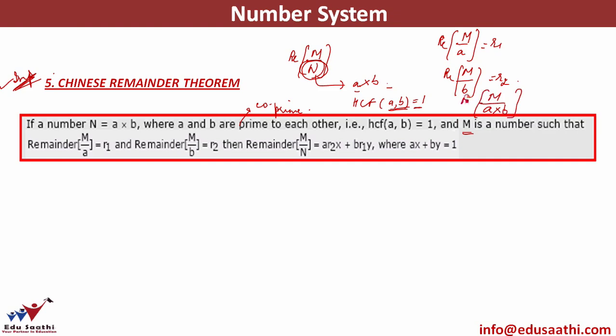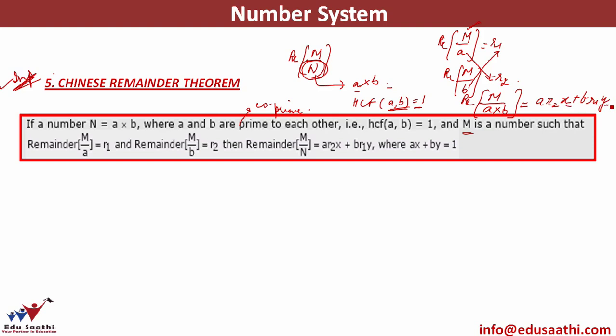Now look at here, this is not the multiplicative property of remainders. I'm not breaking the number which is there in the numerator into parts and multiplying the remainders. I am breaking the divisor, or the thing that I have in the denominator, into two parts. So the final remainder would be given by, I'll look at this a, multiply it with r2, look at this b, multiply it with r1.